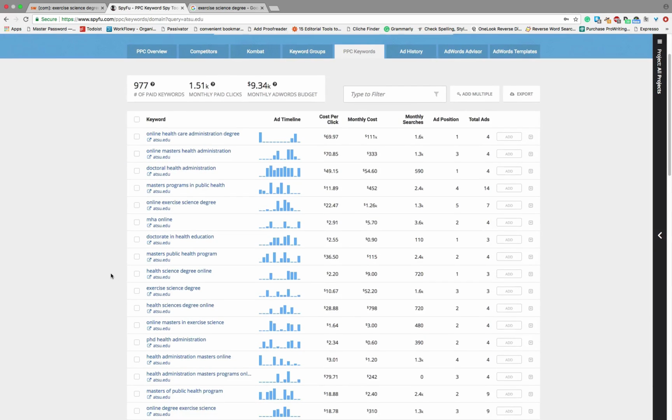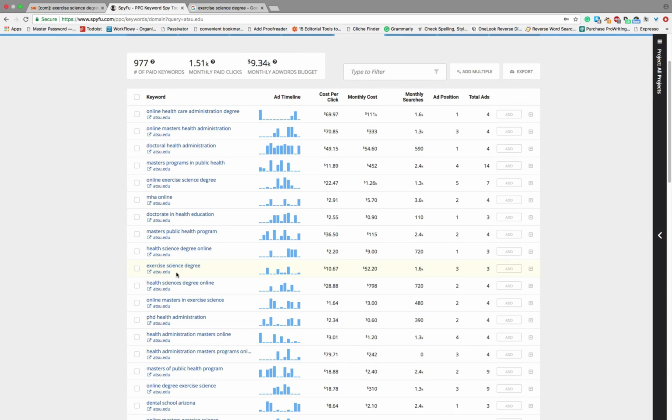And we've got a lot of exercise science, health science. This is kind of where, if you are working with a client or you are building a site, and even though you're going after a specific keyword like exercise science, there might be the possibility that you start saying, you know what, maybe I do need to look at health science. Maybe I do need to look at nutritionist type keywords because there is some overlap there. But again, I would do the same thing here.